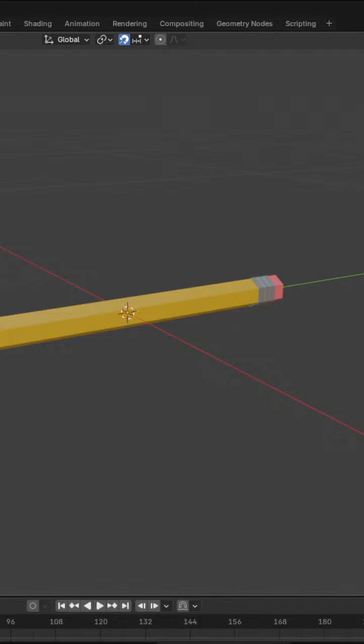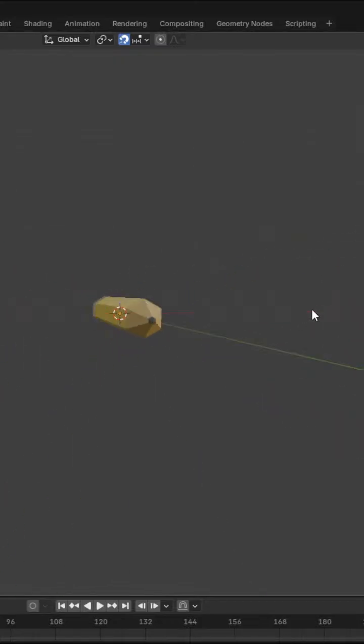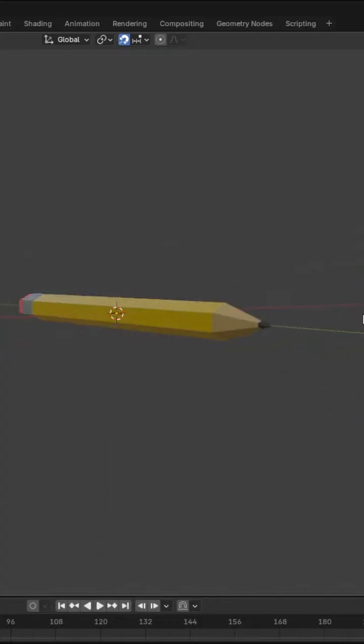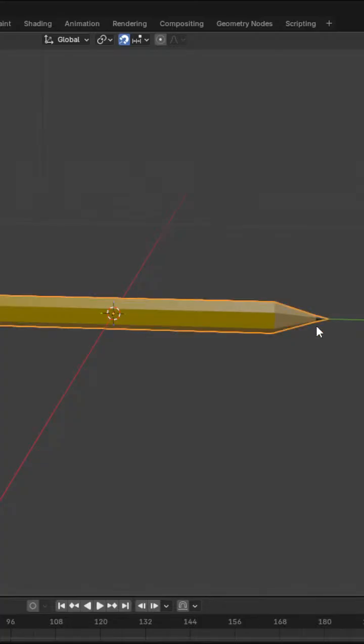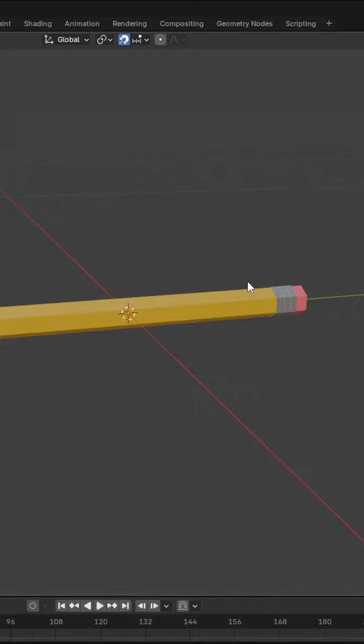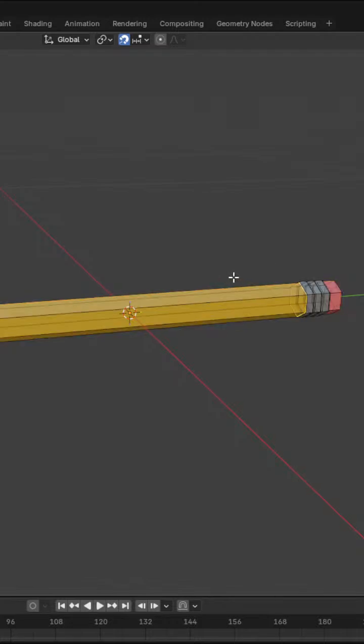There we go. Right, so Binary suggested a red. Maybe make it thinner. Thinner? What, do you mean longer? I've literally got reference images up of pencils. That's pretty much how it looks. Longer works.